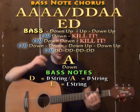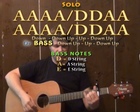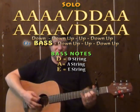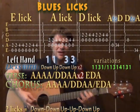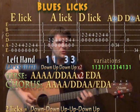And on our solo, we'll be following almost our verse form: doing the A four times, D two times, and then back to A twice, A four times, D twice, and then back to A. So we tried that with the blues licks again, just to go over those. We'd have A licks, A, A, A, A. And randomly, you could throw in that 3-4 into your lick.